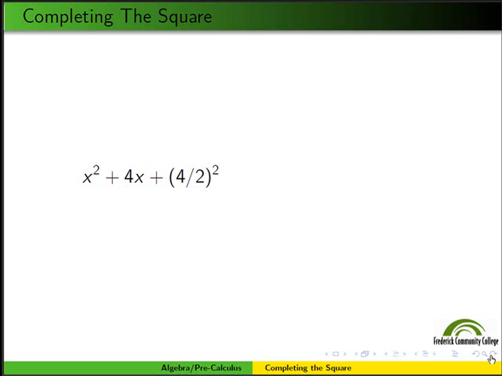And that is it. And thus, by adding this term, this is called completing the square. That's the whole thing about completing the square - you add half of the coefficient of x and you square it. And thus, you have the perfect square, (x + 2)² in this case.